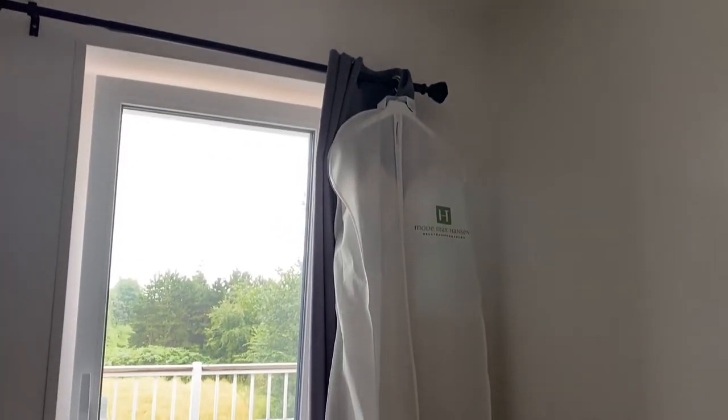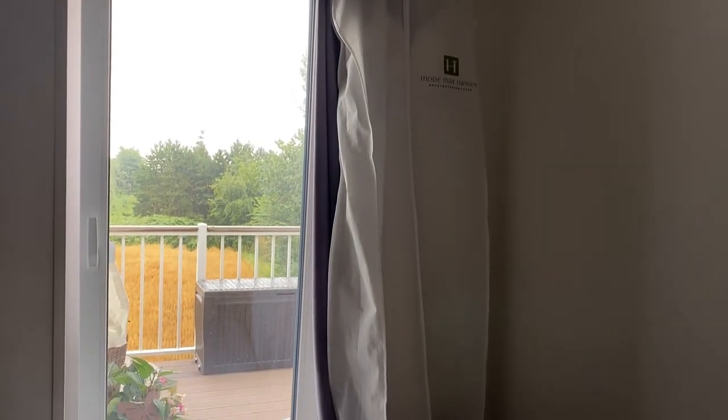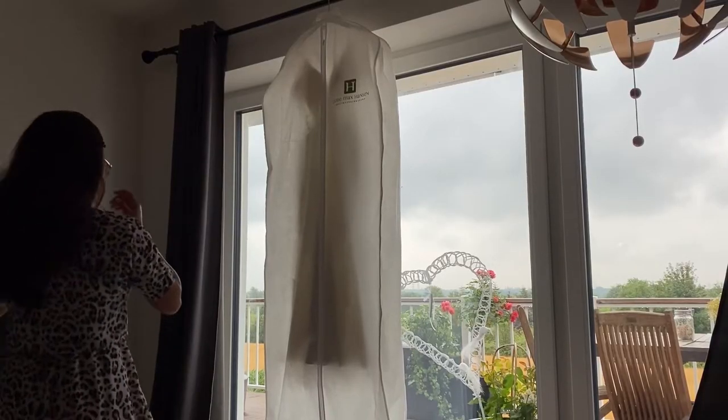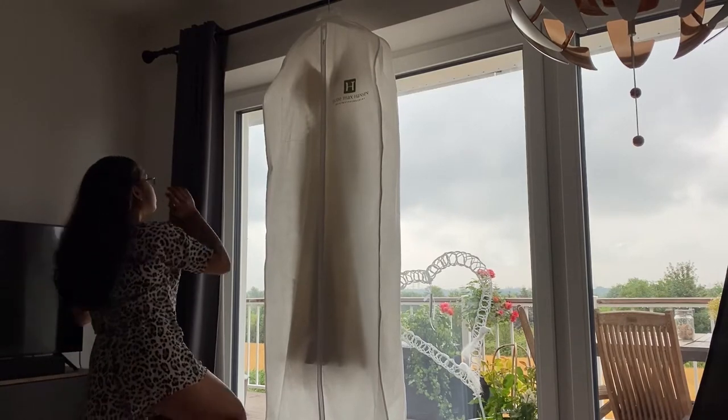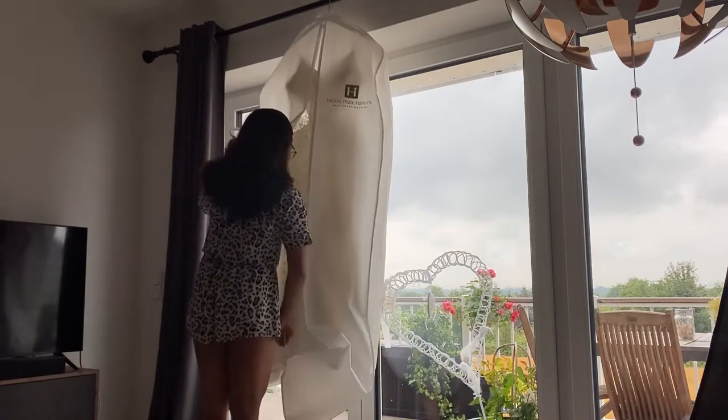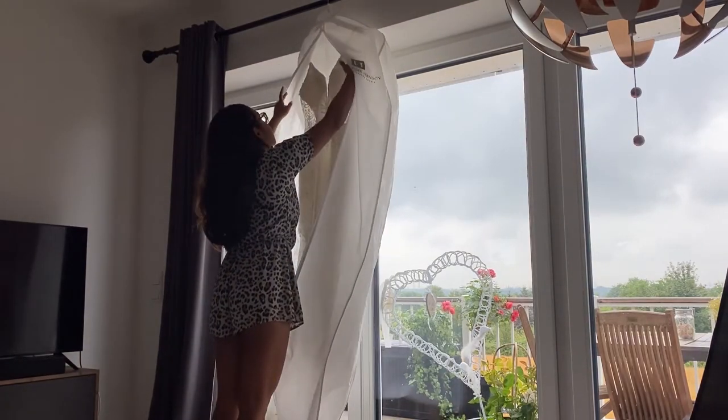So this is my wedding dress. For those who don't know, I just got married exactly 1 month ago, but I haven't washed my wedding dress yet. But it's not because I'm dirty, no I'm not, but rather I want to find the right time.